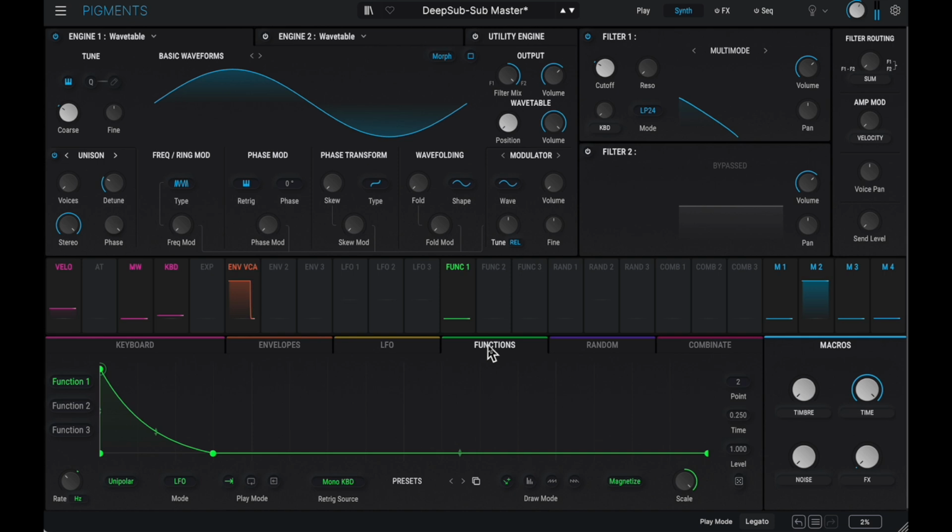Let me say a few words about this behavior. In Pigments, like in many other synthesizers, you can define the number of notes that you can play simultaneously. It's called polyphony. Usually bass sounds are monophonic, which means you can only play one note at a time. And in that case, you have two choices. You can either retrigger the amplitude envelope on the sound of every note, even when the second note starts before the first one is finished. That's what we call overlapping notes.